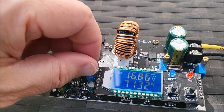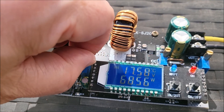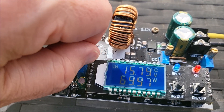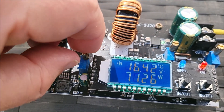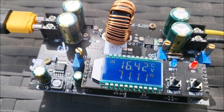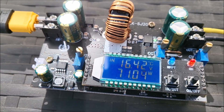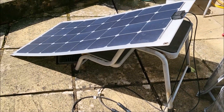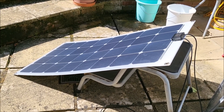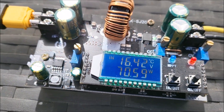I'm constantly adjusting the MPPT pot to find maximum power — 16.8 on the input, no, 17 and a half, it's dropped off. 16.5, down to 15 at 69 watts, so it's definitely around the 16 and a half volt mark. The reason the voltage is now maxing out at a slightly lower voltage is because the panel has been in full sun for many minutes, so it's probably quite hot, and solar panels have a lower output voltage when hot. This works fine and will maximize the power output from a 100 watt panel.